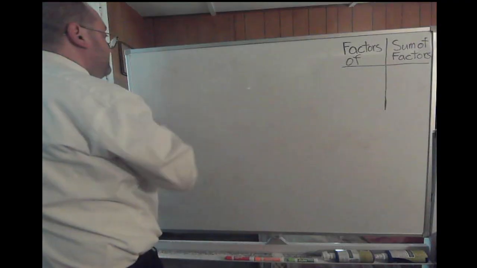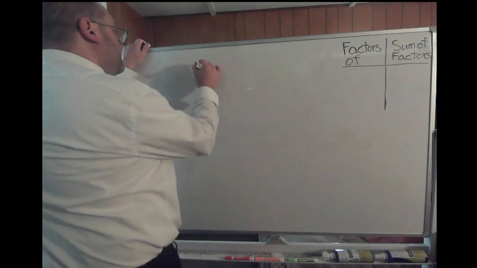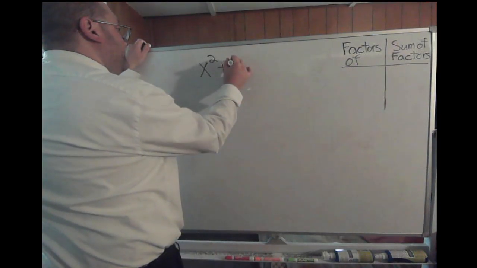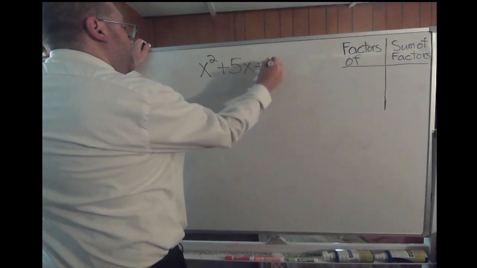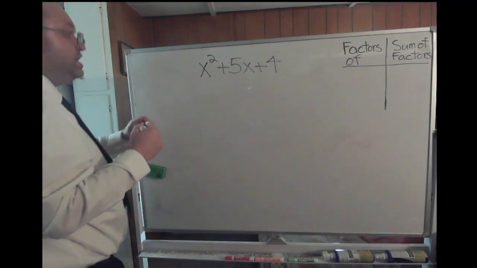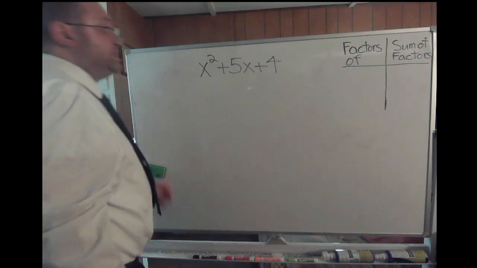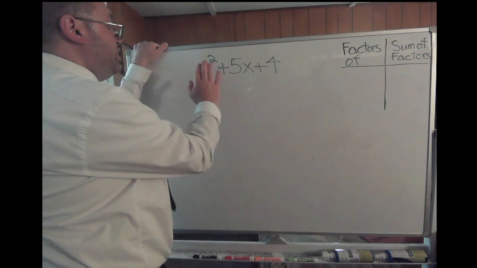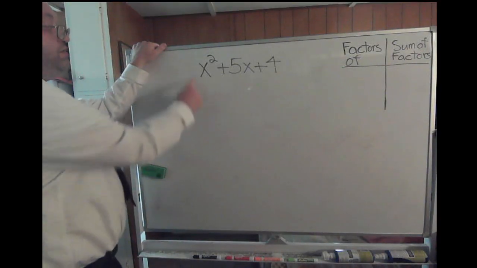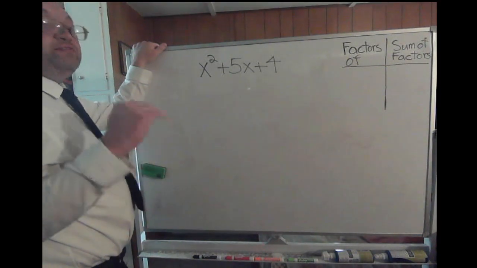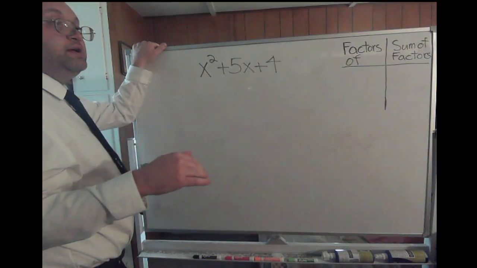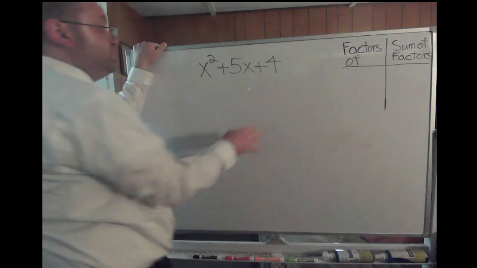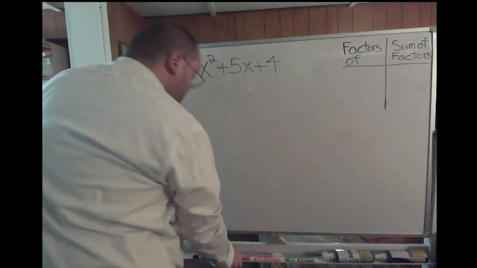Let's say we have a quadratic equation of x² + 5x + 4. So what you have to do is start with your coefficient of x². The coefficient's 1, and for today's lesson and even tomorrow's lesson, the coefficient's going to be 1. So that's going to make our life a lot easier. If your coefficient's 1, then factoring is going to be so much easier to do.